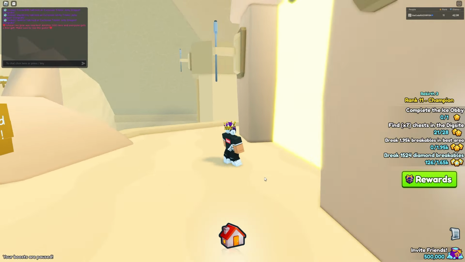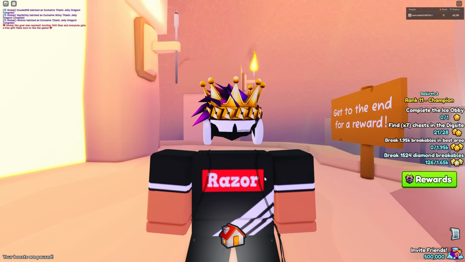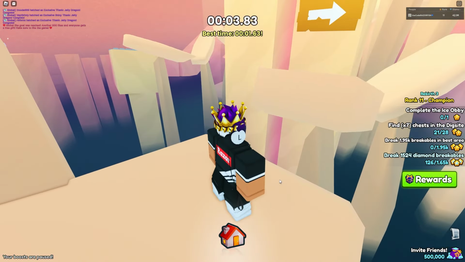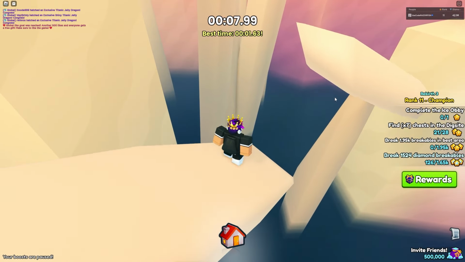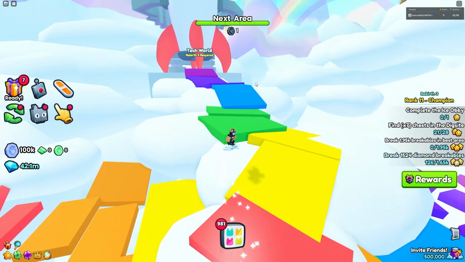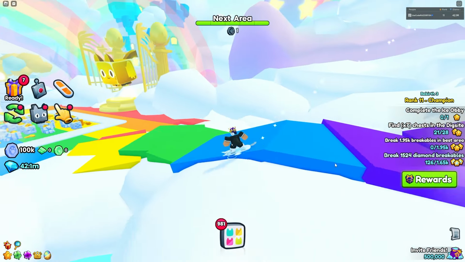Someone in my live stream chat told me, since it says you gotta look into the future, maybe it might be in the tech world, since tech world is futuristic. Other people have also been telling me to use your mystery ticket in that secret area. So let's try that, since I actually didn't try that, but you can't even go to your inventory, so that doesn't work. Okay, so the only way we could go to this tech area is if we have Rebirth 4 to travel to World 2.